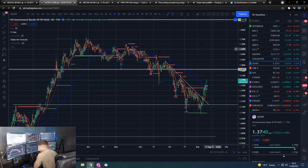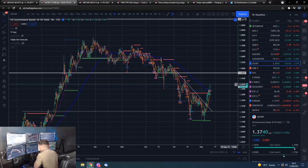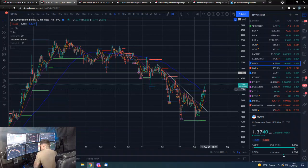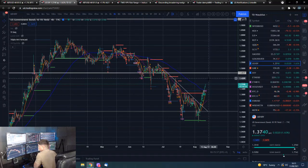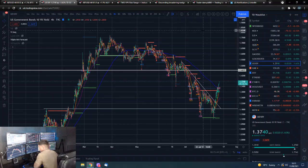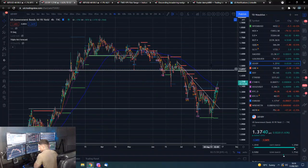Don't forget, there is also the possibility that inflation is indeed transitory, in which case the 10-year yield will come down if we do end up with more disinflation. So got to keep an eye on that. But ultimately, whilst ever the stock market can cope with this move up in yields, that is obviously incredibly bullish if companies think they can handle higher rates, because ultimately we all know that everybody from the national to the corporate level to the personal level is pretty much laden with debt, so that actually we can't sustain higher interest rates in any way, shape or form at all. But whilst ever we continue and just ignore that fact, then fantastic.